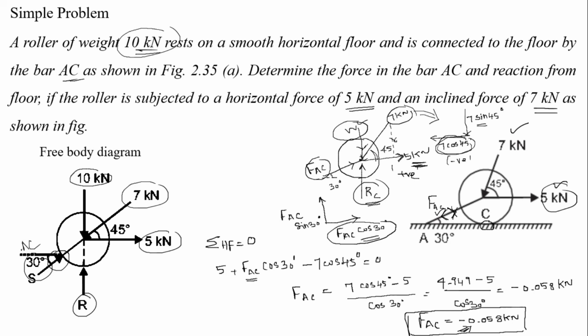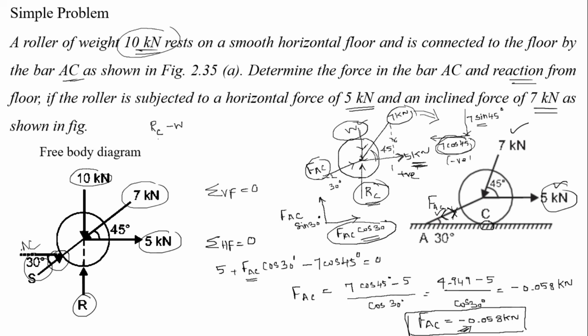So, if we want to calculate the reaction force, then we have to take the sum of vertical forces equal to 0, right. So, sum of vertical forces means RC minus W, because we take upward force as positive and downward force as negative. RC is acting upward, that is why I am taking it positive, and W is acting downward, so that is why I am taking it negative.